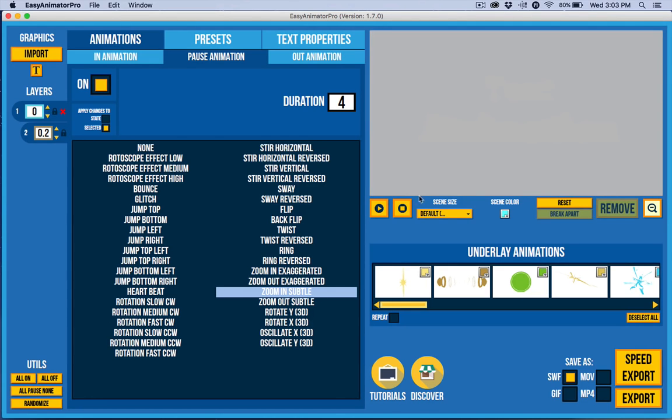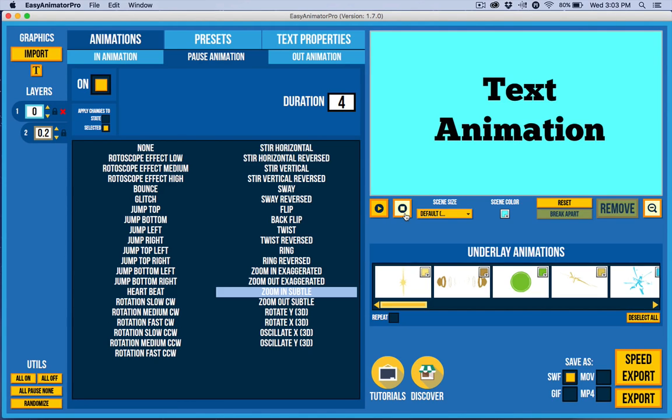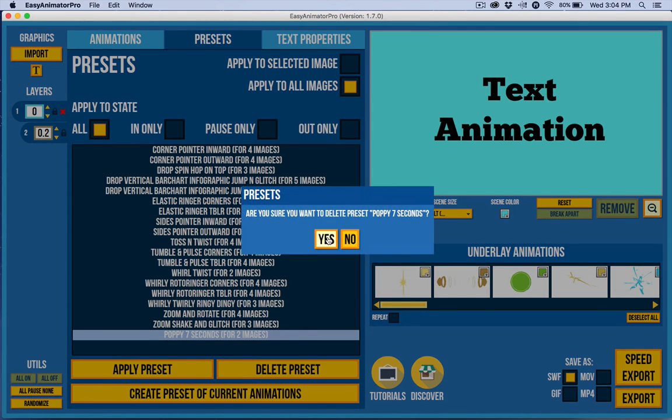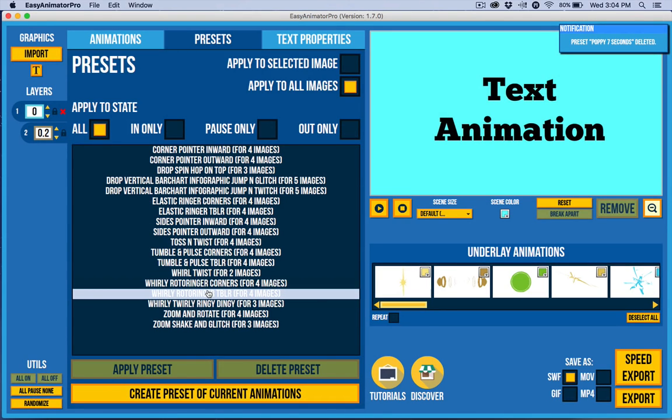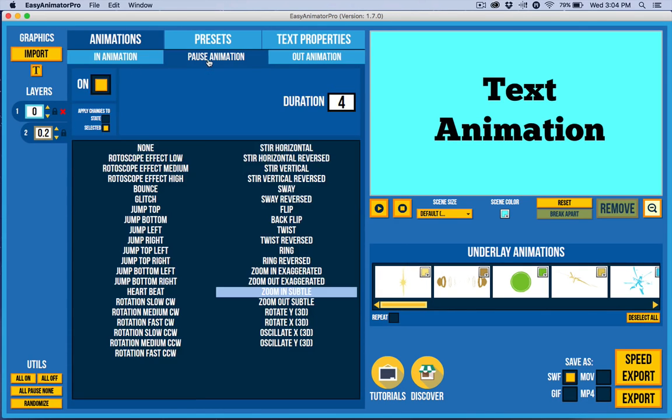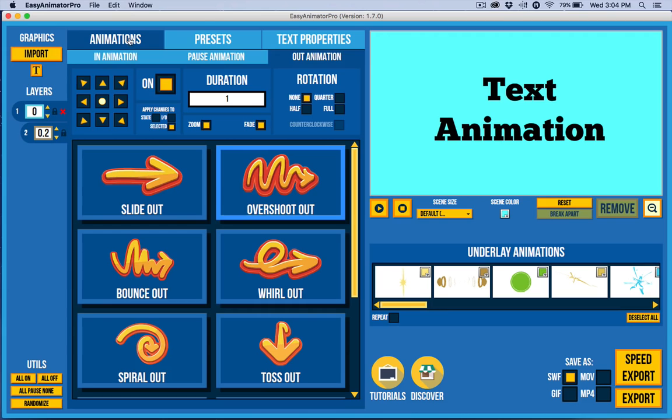Now I'm ready to create my preset. I want to make my preset based on these settings. So I come to the presets tab, and you see here I've got presets. I've already got this, so I'm going to delete it just to show you that you can delete something very quickly and easily. If any one of these that it comes with, you can delete them or you can overwrite them, making small changes. What it's going to do when I create a preset is look at what all the settings are, and anything that's set in the various states, it's going to record that as a preset.